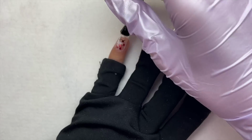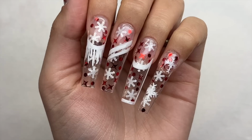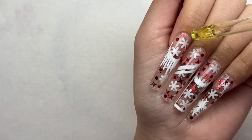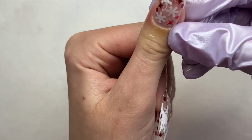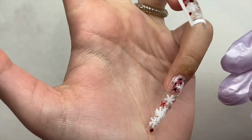I really do wish I would have first applied the glossy, and then for the nails I could have sugared any of the white design just to make it pop and stand out a little bit more, but it's okay. I still really like how the nail set turned out. It isn't my absolute favorite nail set, but I do like it, so it's okay. I did apply the top coat. I cured for 30 seconds.